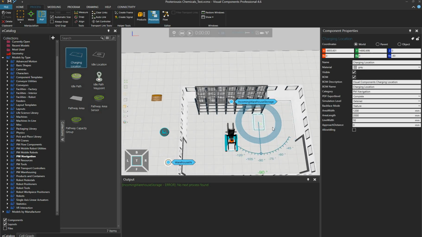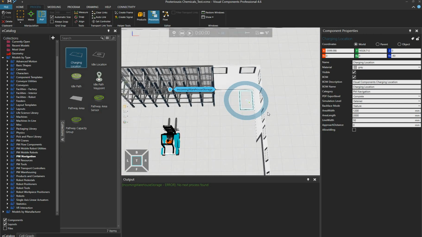I want to show, and this is absolutely not according to any kind of safety laws, because I'm going to charge by flammable pallets.